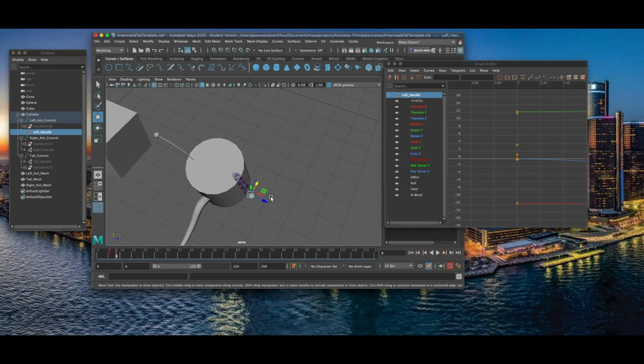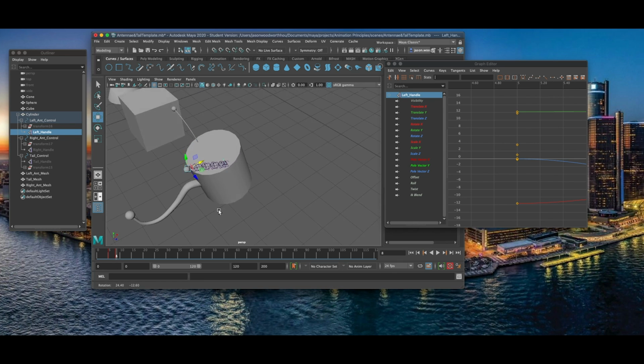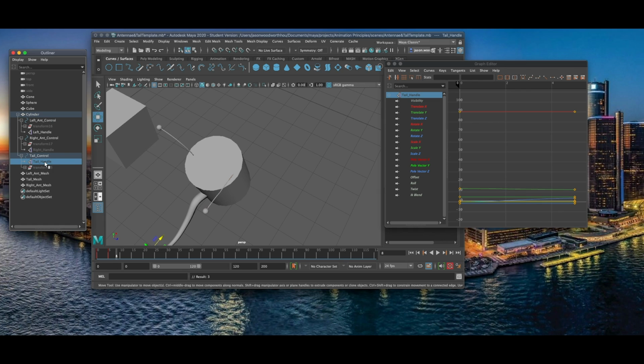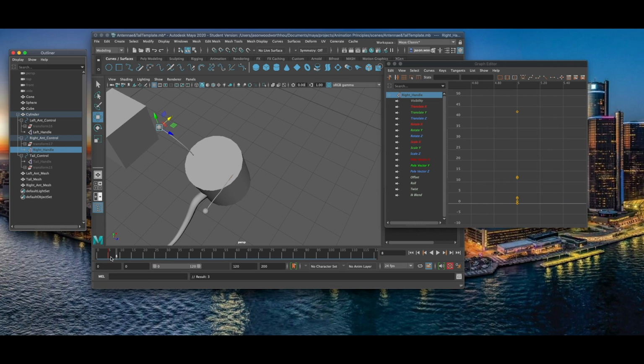Don't worry about those little guys that just came up. They're not going to get in the way of our work here. All right, so there. Stretch that back. And now I want the right handle controller, right? You can see our 5 has been zeroed.